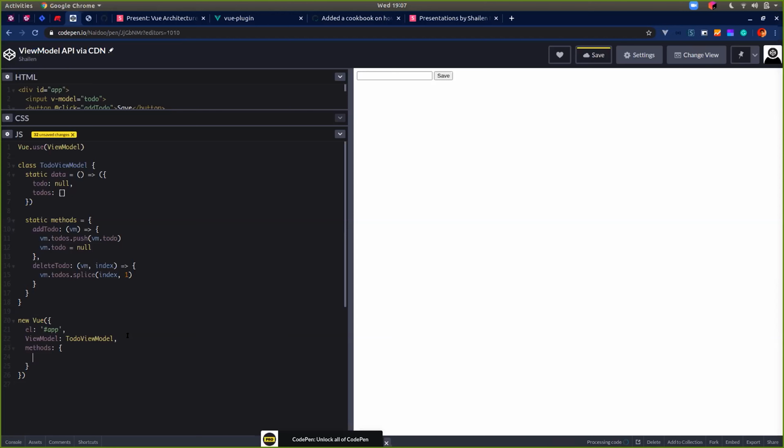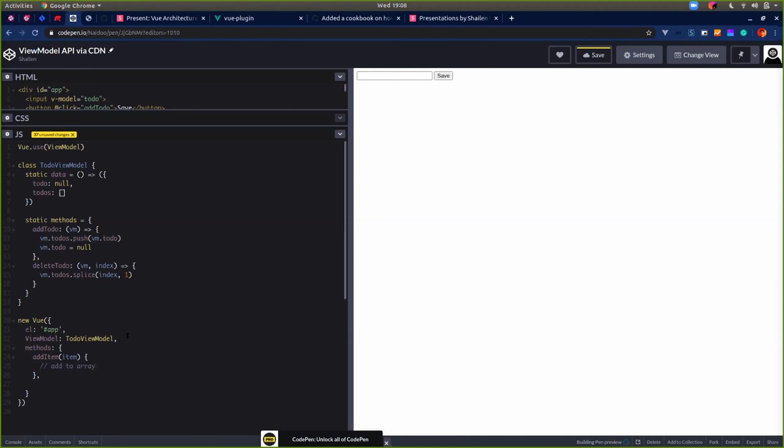Then you have a method called add item, and let's say there's some logic to add to an array.